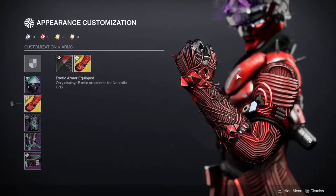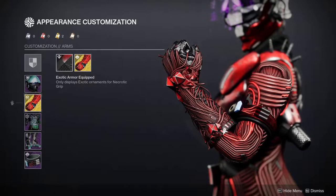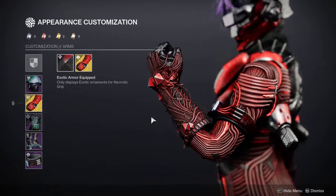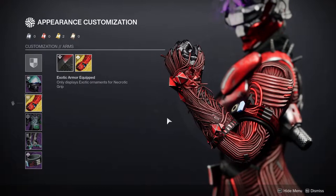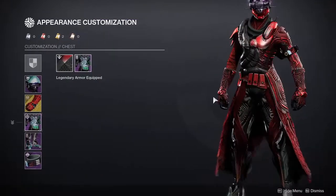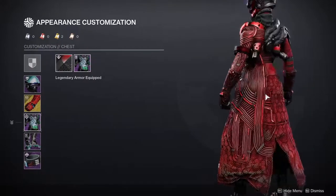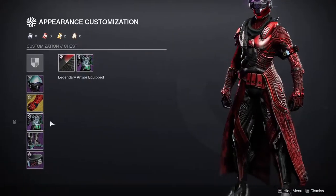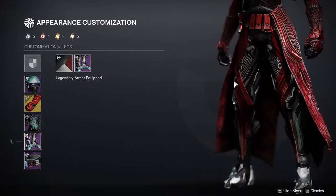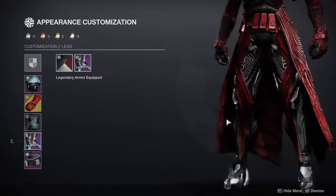For the arms, we're using the Replicate Exploit — they look really cool. I just wish this particular part transitioned into the arm a little better, but it's hard to explain. For the chest piece, Interlaced Robes is the best option here because literally half of it is electrical. This is probably the best chest piece for a SIVA look. For the boots, like I said, Legacy Oath Boots — they look really good, and I've used Legacy Oath Boots for all three classes because they all work great with it.